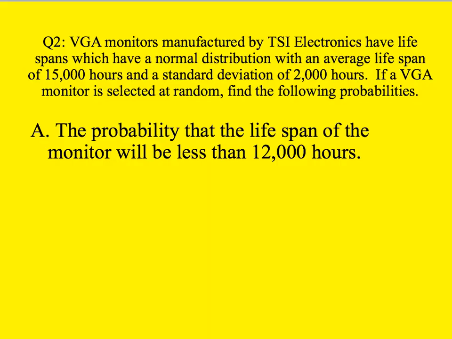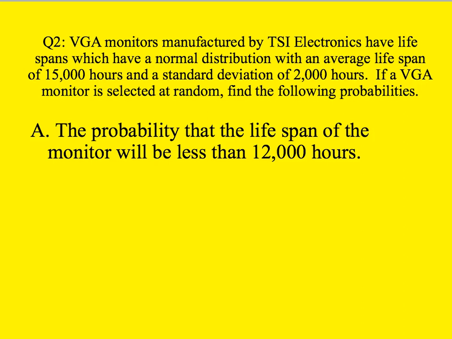Here's another question. This is question number 2. Okay. So we have these monitors, and they're known to have a normal distribution lifespan of 15,000 mean. Standard deviation is 2,000. What's the probability that it will last less than 12,000? Just for the sake of convenience, I'm not going to put 12,000. I'm just going to remember that I have 2 zeros behind when I plug in.